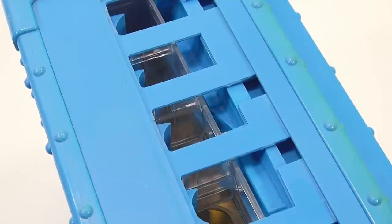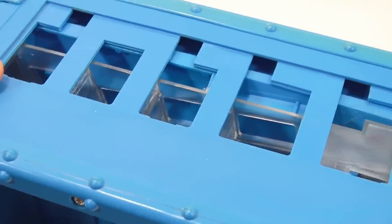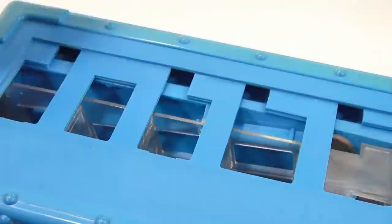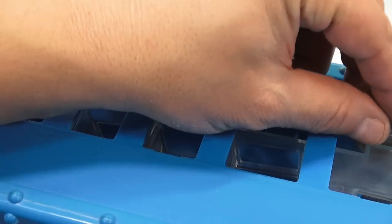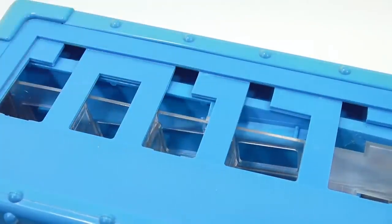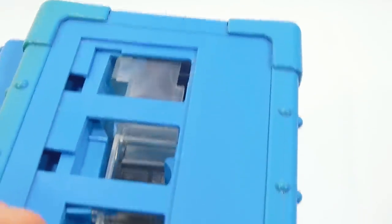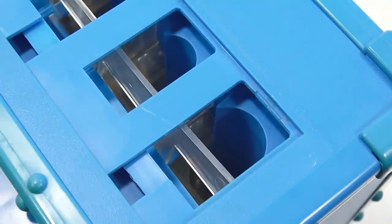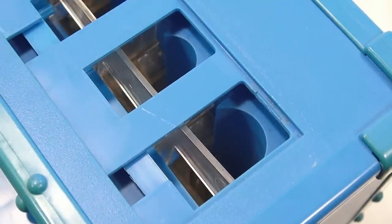Let me show you with actual coins. Here I put in a quarter — it's going to come out all the way over here. It knew to do that. Now the dime is going to bypass the penny and go to the dime section. And here's a nickel, and then a penny — see how right away the penny just shoots down and fits in. These openings are all a different size, which plays into it. When the nickel went by, it didn't fit into this plastic and flipped into there. The penny is the only one that fits that size. And look at the hole — how the quarter turns and flips down to fit into that tube. That's what's going on there.